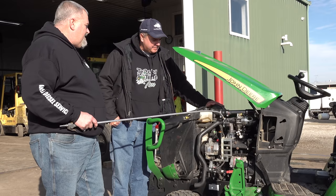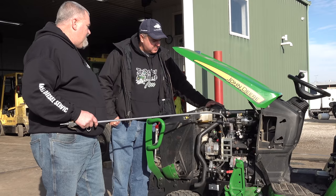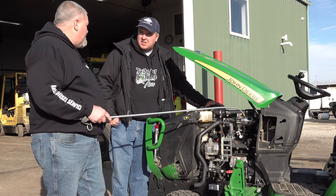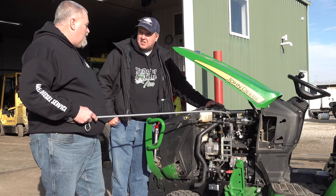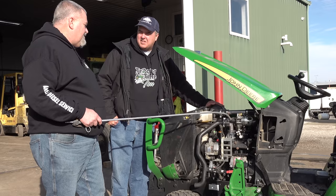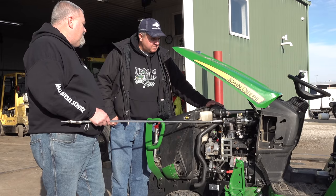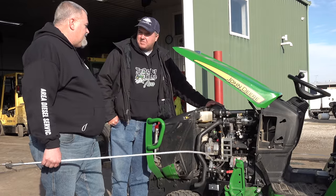All we have to do is crack this flapper off its seat to bypass the exhaust from going into the turbine wheel. By bypassing that exhaust, it comes into this common cavity and out the exhaust pipe. We have set this on the bench at about 5 pounds of pressure, but that's only static on the bench. You also have exhaust pressure on the backside of that flapper on its seat, so you always will pop it off at a little lower pressure than on the bench, because you don't have the exhaust pressure helping it. Right now this thing's running about 5 to 8 pounds depending upon the load. It doesn't take hardly any movement, probably less than 30 thousandths off its seat, to give it enough of a crack to waste that exhaust off so we don't overspeed the turbine or overboost the engine.